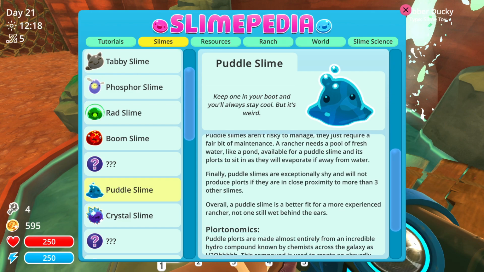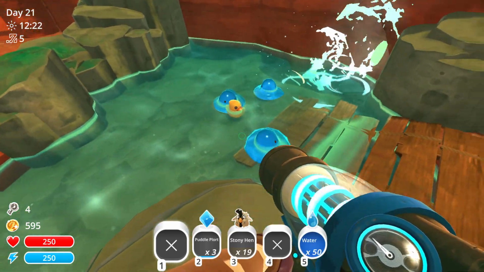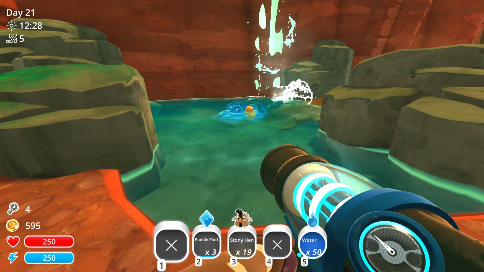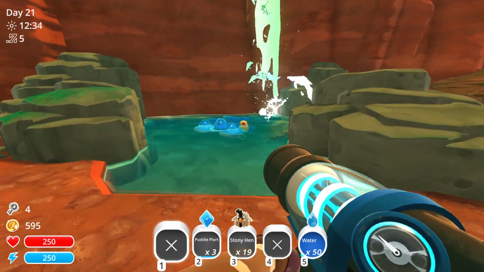Finally, puddle slimes are exceptionally shy and will not produce plorts if they are in close proximity to more than 3 other slimes. Overall, a puddle slime is a better fit for a more experienced rancher, not one still wet behind the ears. I am still wet behind the ears, sort of, maybe, I guess, but these 3, just in this pool, as long as you stay in the water, everything's fine, right? And then once I return, there will be puddle plorts waiting for me. That's the hope. Anyway, enjoy your Bubba Ducky.